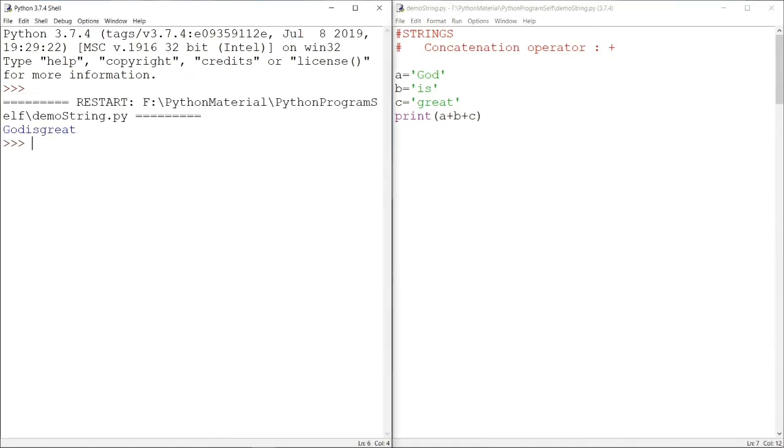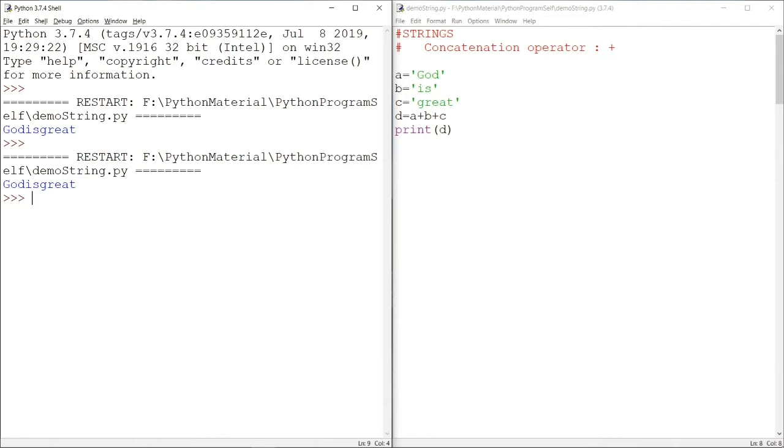So the result is Godisgreat without any spaces. We may even store this result in a new string variable, say D is equal to A plus B plus C, and then we print this D. Both are the same.